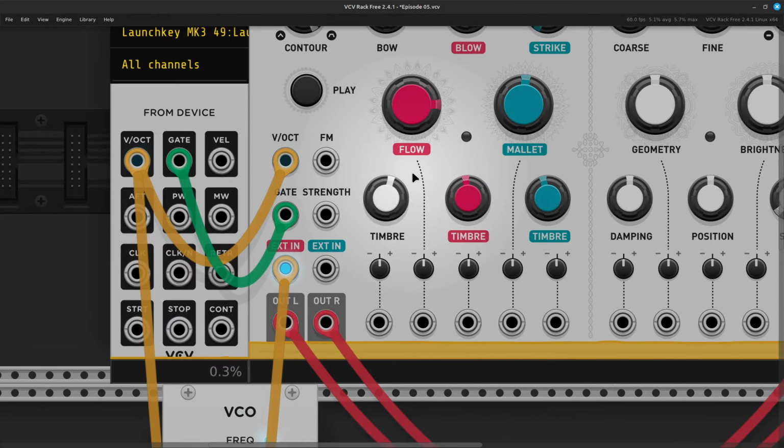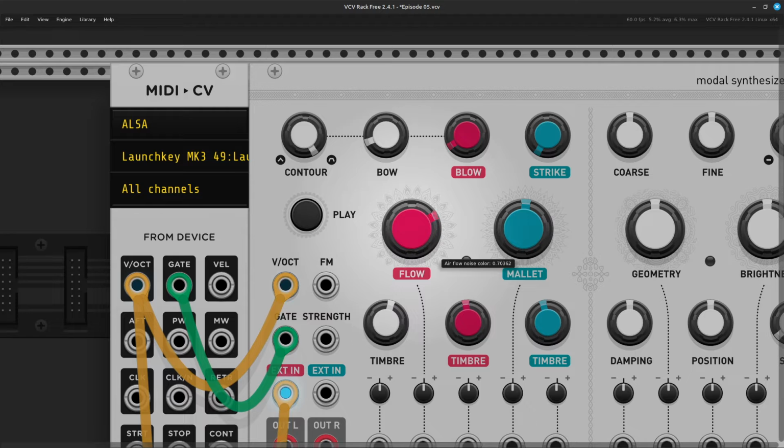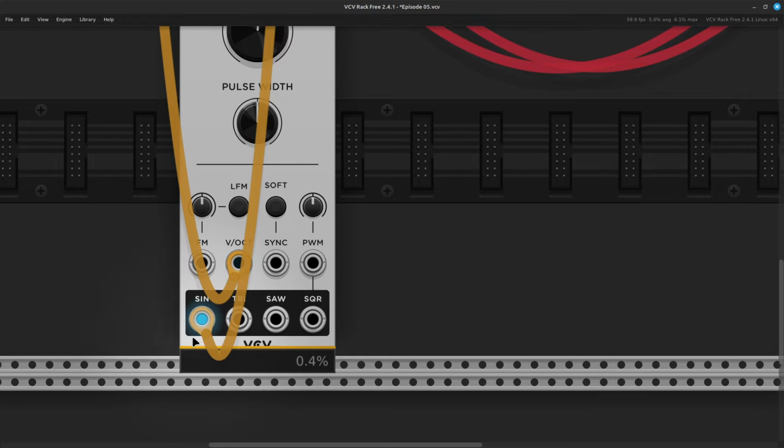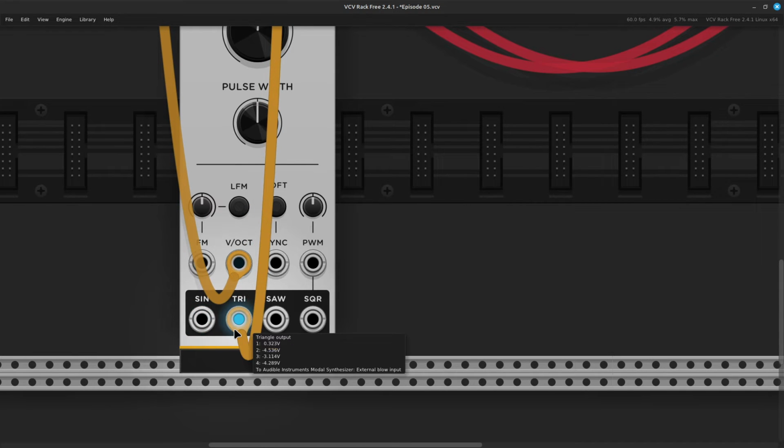All right, that's a little harsh and annoying, so I am going to turn those down and then try the triangle wave. I've tried this earlier, it's kind of interesting.